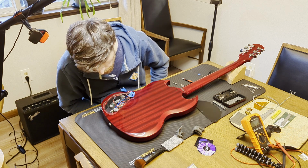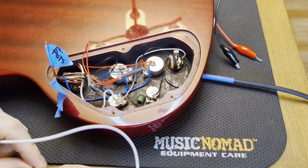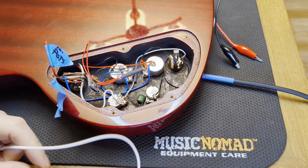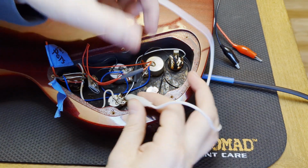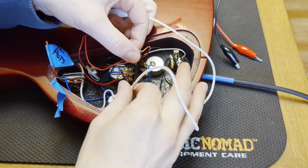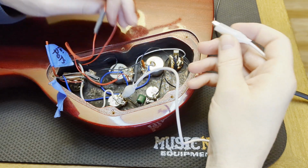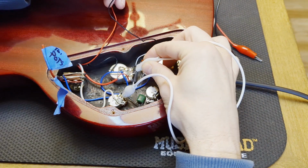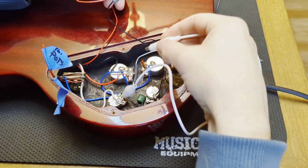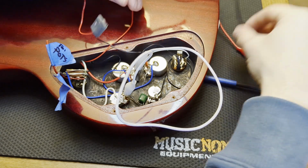Now we're going to move the camera. I'm using the white lead for hot, black lead for ground, red lead for another hot if needed. So the two lower pots are for the active, the 250s. I'm just trying to pass that hot over to the neck pickup to see if we can get it to work.